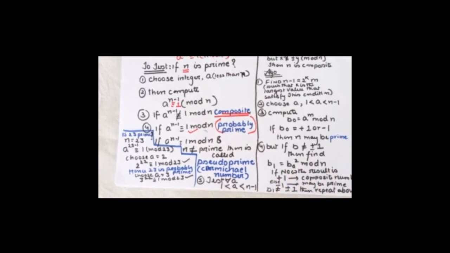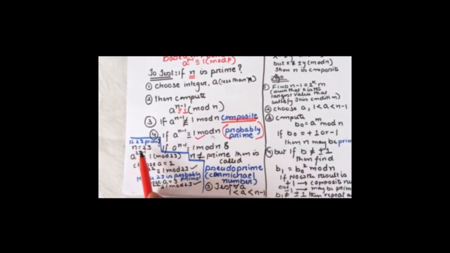Let me pick up an example to illustrate this entire procedure. I have written an example here in short form. I hope it is not messy. Let me start. My question is: is 23 a prime number? My question starts with whether 23 is a prime number or not. Now, what can we do?